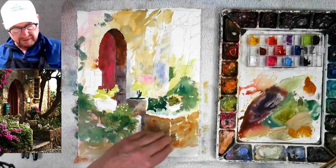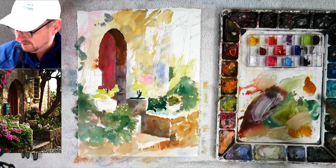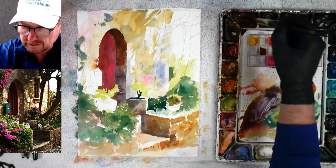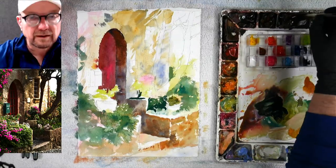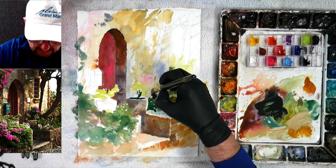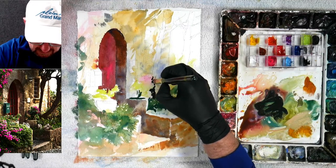Let's see how I got the darks already through here. And now let's do the trees real quickly. So the trees are just really dark, and I'll make them, I don't know what I should make them, just dark. Just pick a dark, and probably not green, like a lavender, a light, nice lavender first. And so I'm just gonna go really dark with it. Gonna negative paint around this little plant here a little bit.